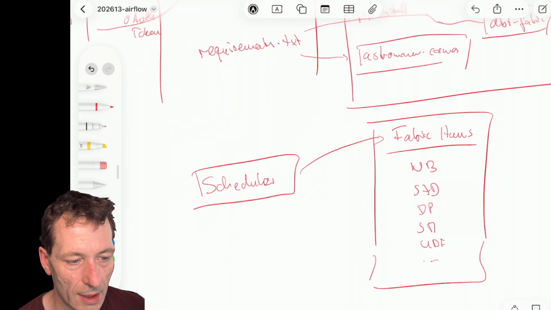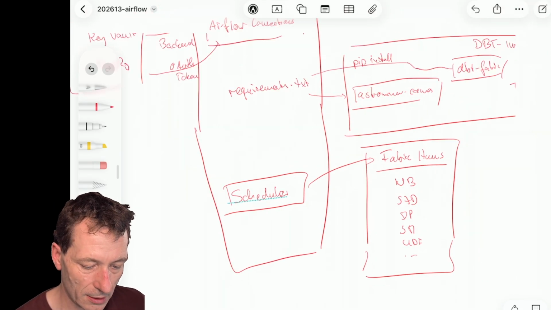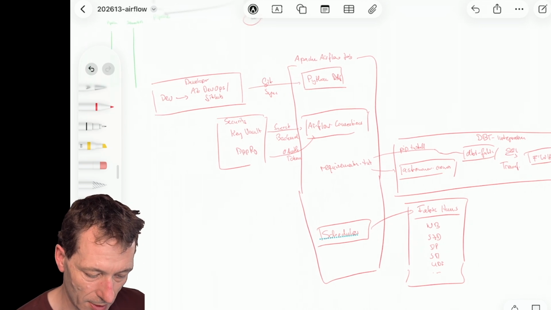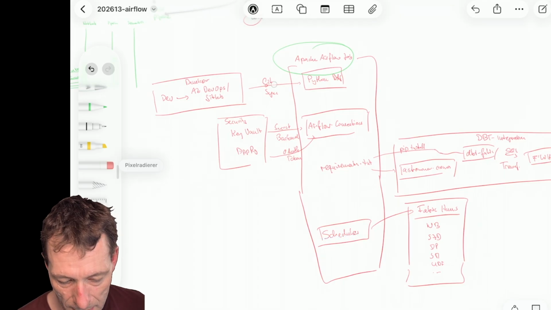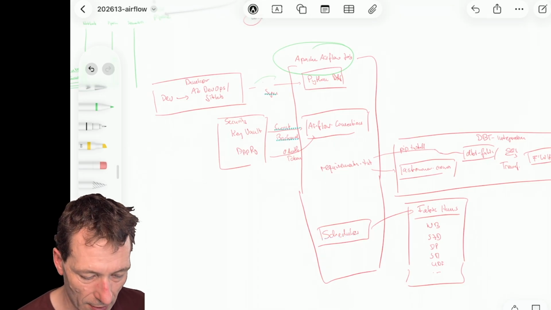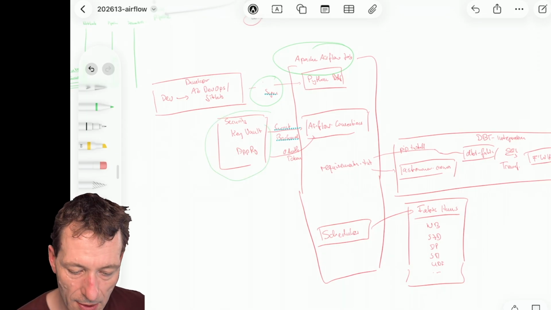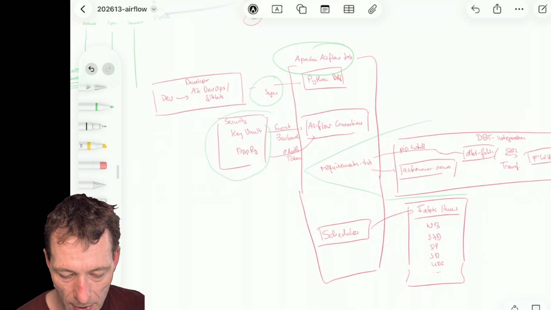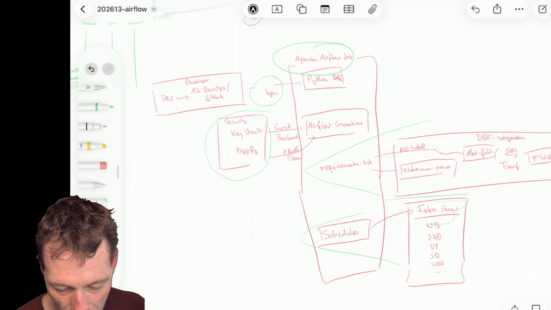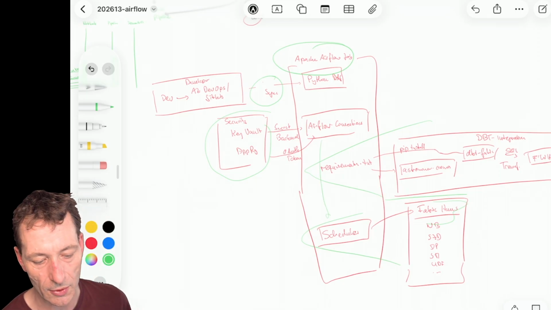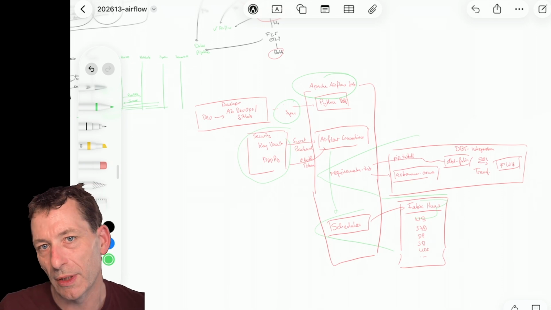I will just draw one line here. And this is still part of the Airflow job. So when you see it in an overview, we have the Airflow job connecting on one side with Git on the developer side, with the security on the Azure side, Airflow connections, requirements towards DBT, and the scheduler towards Fabric. But Fabric, of course, lives or is connected out of the Airflow connection. So it's pretty interconnected, or it's loosely integrated, as you would like to say.